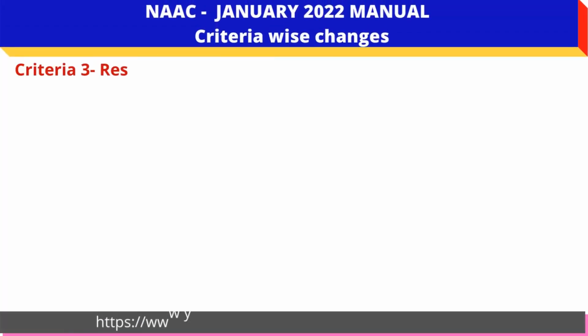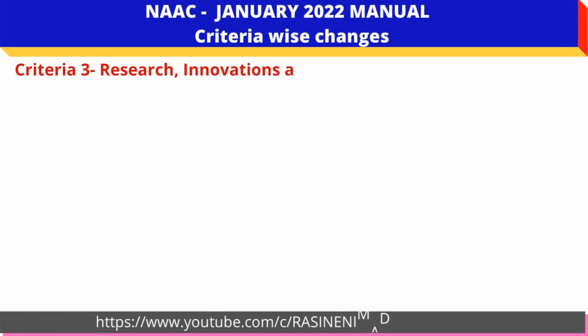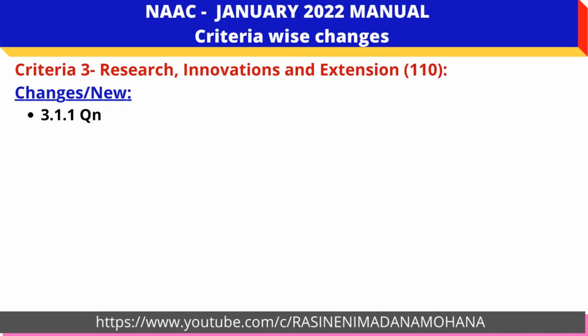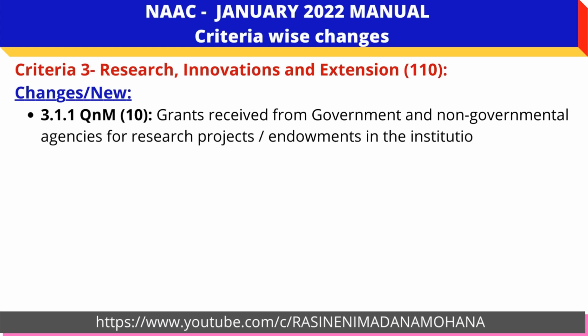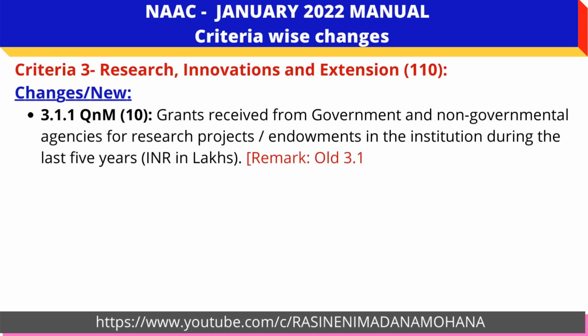Then coming to the next metric, 3.1.1. This is related to quantitative research grants. 10 is the weightage. So what is new here? Earlier there was 3.1.3, departments having grants. Now the departments are also merged with research grants, that is 3.1.1. Earlier both had 5, now merged with total weightage of 10. Now in the single format, name of the investigator, then department is also included.